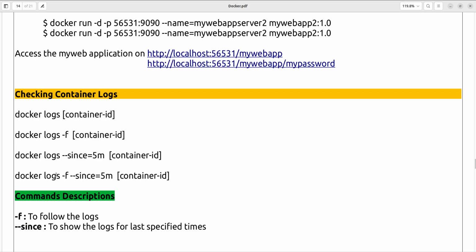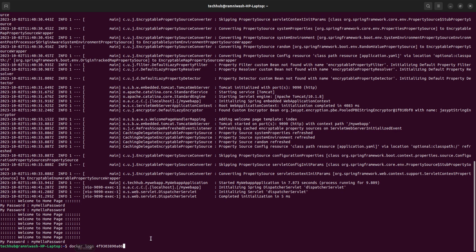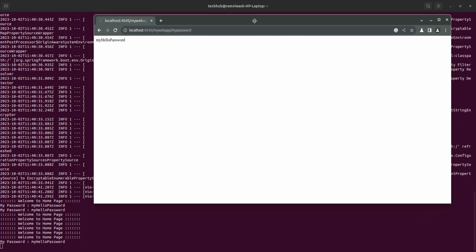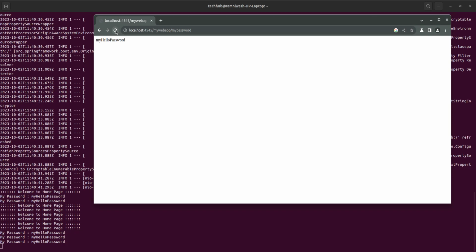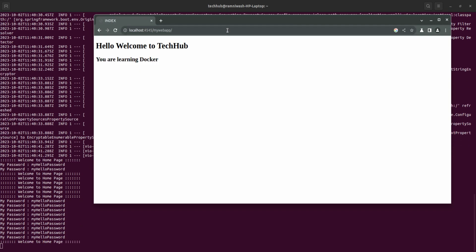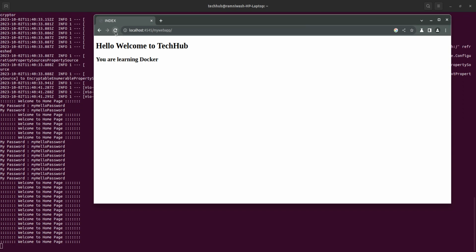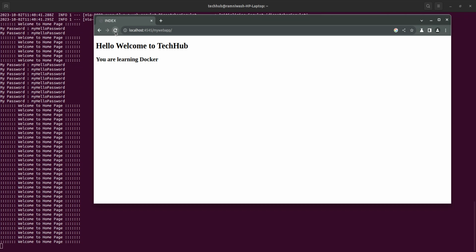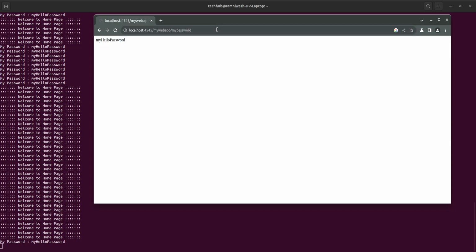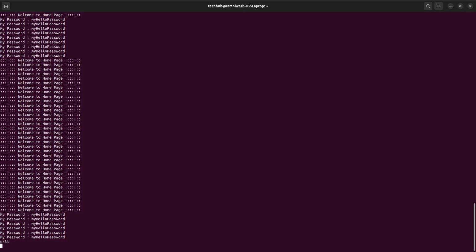You can also use since, if you want to get the log since the last 2 minutes only or 5 minutes only. First I am checking follow. How can I do it? Simply docker logs -f. Now it is following, and see, now it's real time. I will make it small here, and whenever I refresh this page, the log will come. See, it's coming, home. So this is the meaning of follow: wherever the log is coming, it's following continuously. See, my password, now it will follow this one. Okay, that's it. And if you want to exit, just type Control C, you can come out from this one.